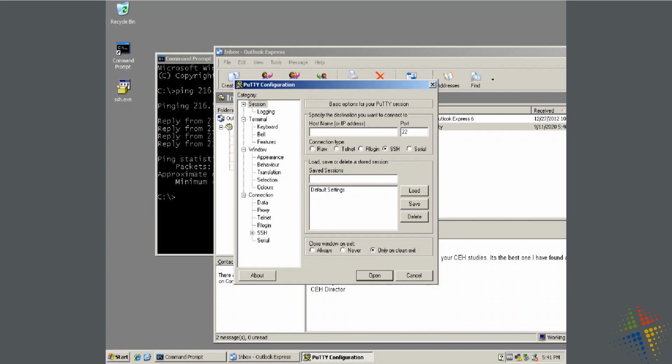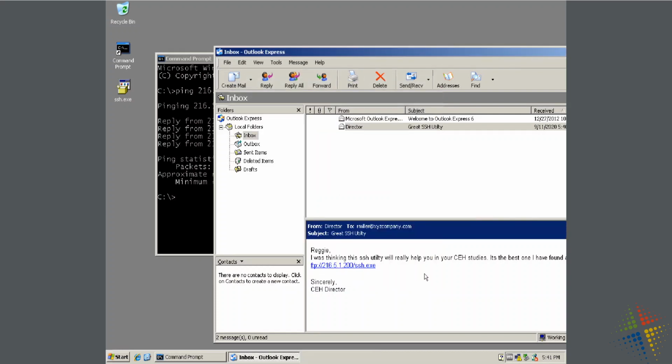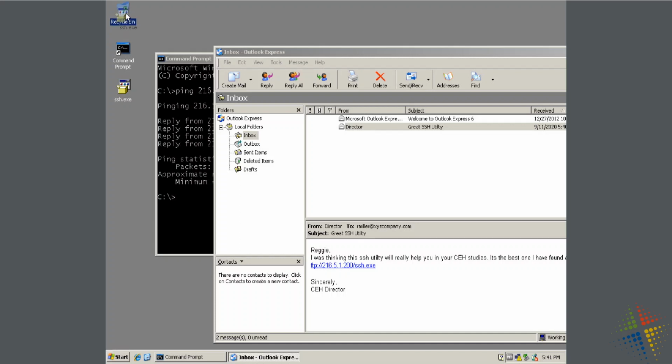And I look at it and I see, oh, this is PuTTY. Yeah, sure. I've been working with lots of network tools before. I know a little bit about hacking, and therefore I know about PuTTY. Yeah, okay, that's a great tool. I really didn't need to download it a second time though. So I look at that as Reggie and I'm like, yeah, okay, that's kind of pointless. So I close it out and then I continue on with my business. In fact, I close it out and I may even just delete that file.